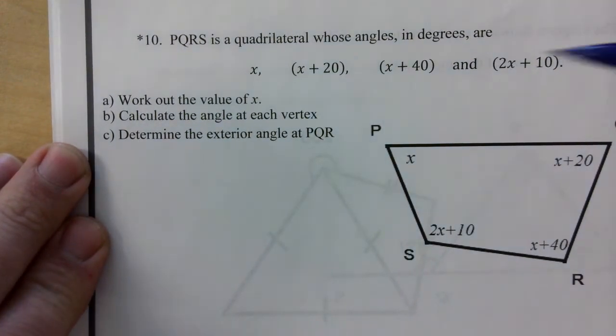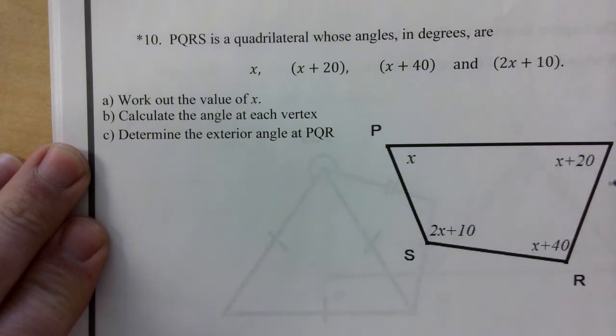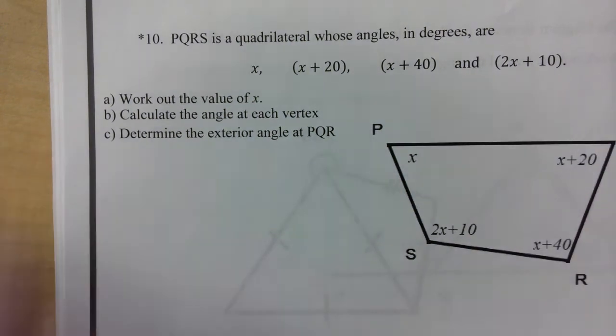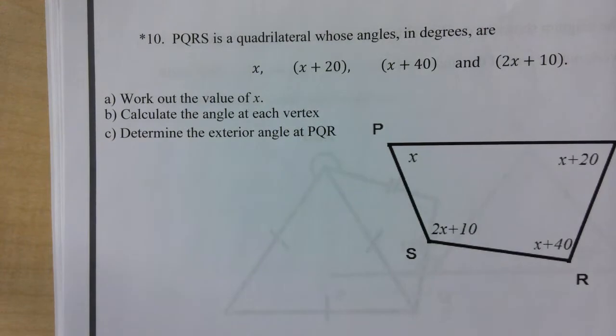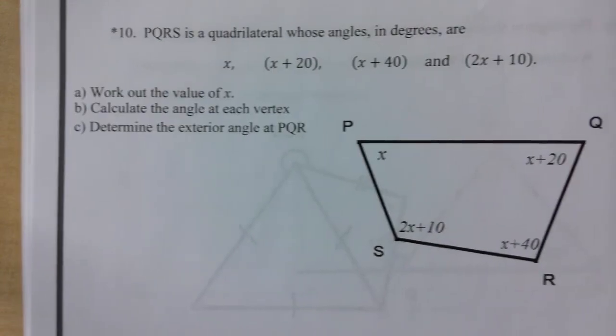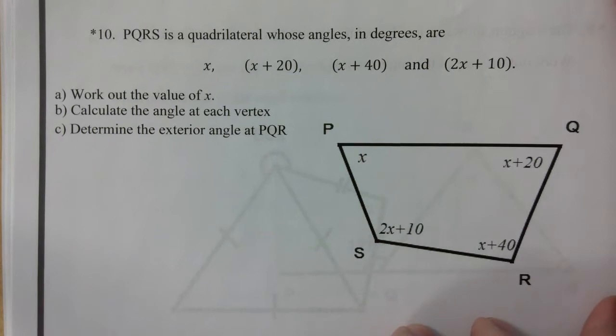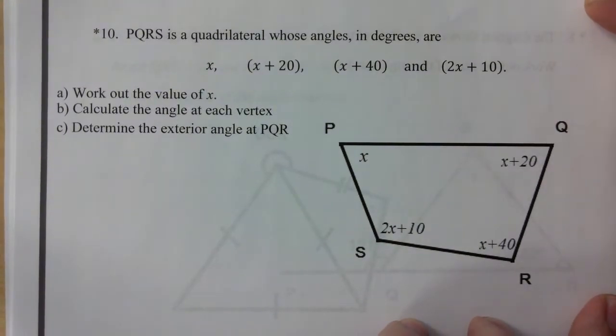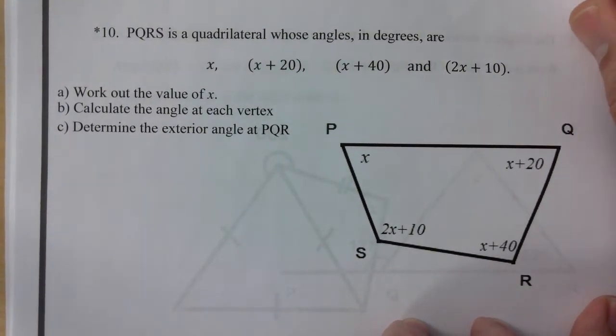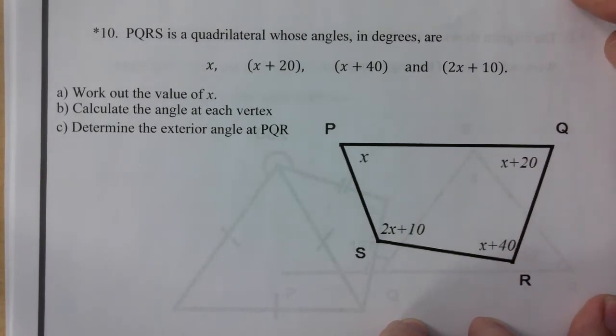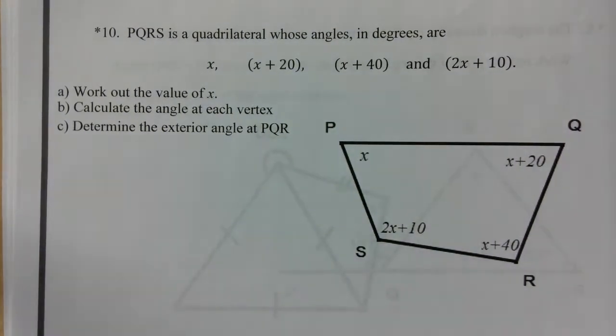So something like this, it doesn't matter what shape it is, how many x's there are, it still works the same way. Okay, you just need to know what is true about those angles, right? In a triangle, they should add up to 180. If they're consecutive interior, those two add up to 180, right? If they're alternate exterior, those two expressions are equal to each other, right? So you got to think, how do I put this together to make it work? Okay.